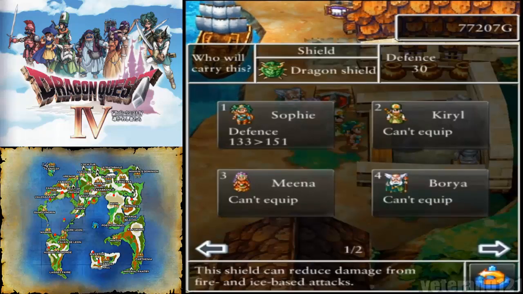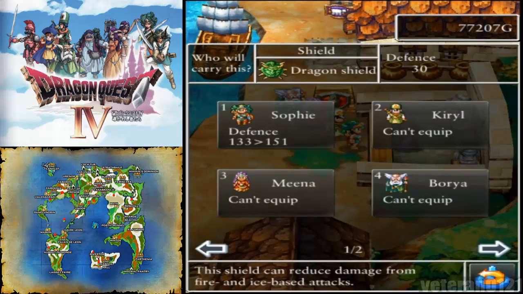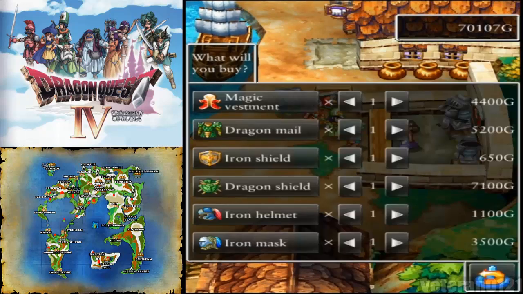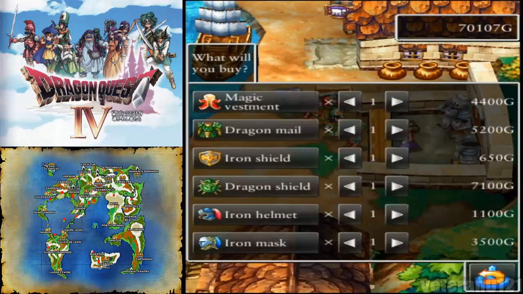Basically, I want to get a Dragon Shield. In fact, I want to get two of these Dragon Shields. As you can see, the hero can equip it. Ragnar can equip it also. But yeah, it helps protect against breath attacks, which is really good. I think the Iron Shield does the same thing, except I don't think it protects you from as much damage. And if you pair the Dragon Shield with, like, say, the Dragon Mail, I guess the effects stack from what I've heard, so that's really good.